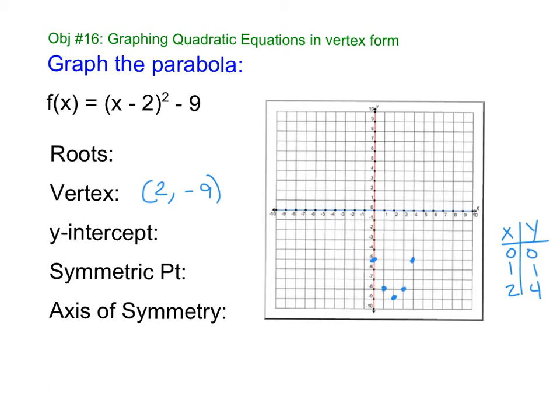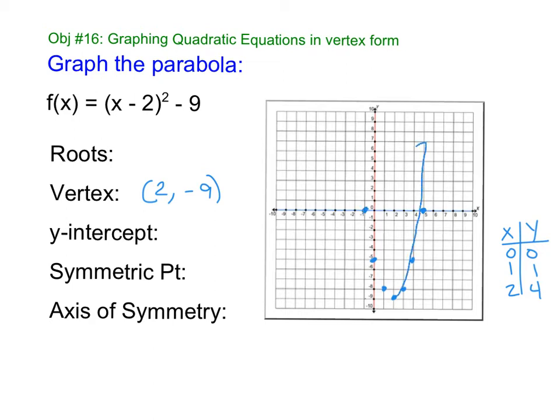Back to my vertex. There's my pointer. So I'm going to go 1, 2, 3, and then up 9. 1, 2, 3, 4. It's on the x-axis. 9. Oops, I'm not blue anymore. 3, and then same thing, back to my vertex, over 3, up 9. And there's my parabola.